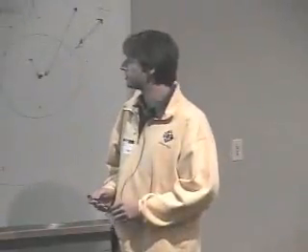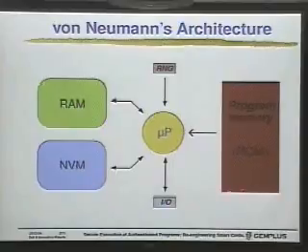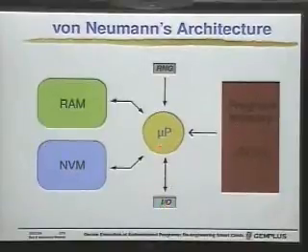What we're going to focus on is the von Neumann architecture, which I'm sure all of you are very familiar with. In the von Neumann architecture, you have a program memory in which the program is stored, so all the instructions are stored there. And you have a processing unit, and maybe a random number generator accessible from the microprocessor, and a couple of different working memories, the RAM and the non-volatile memory. And of course, an I/O port by which the microprocessor can communicate with the external world.